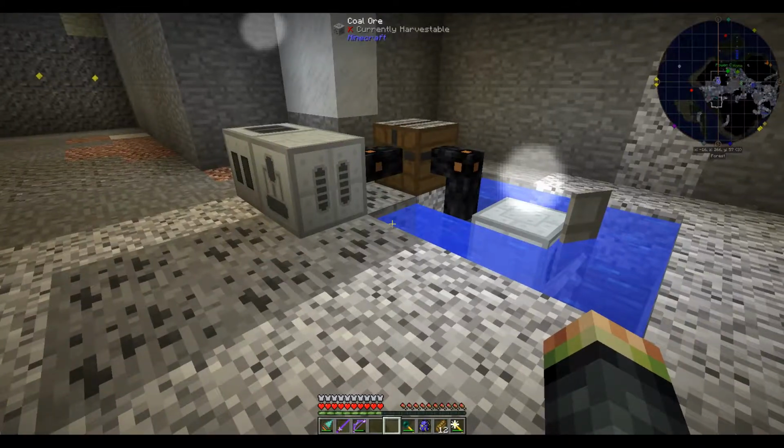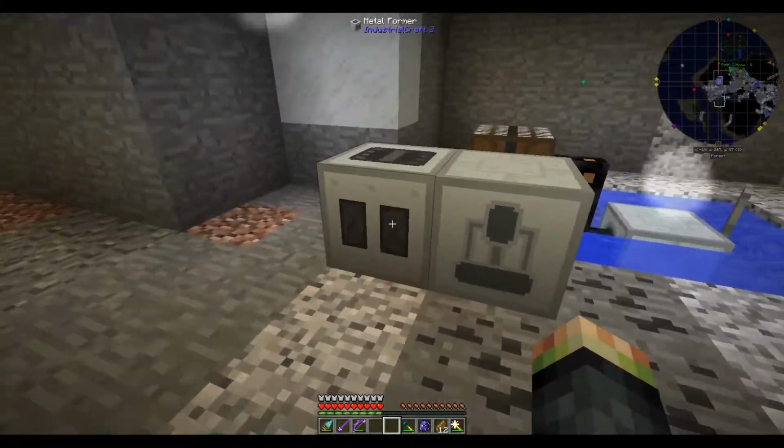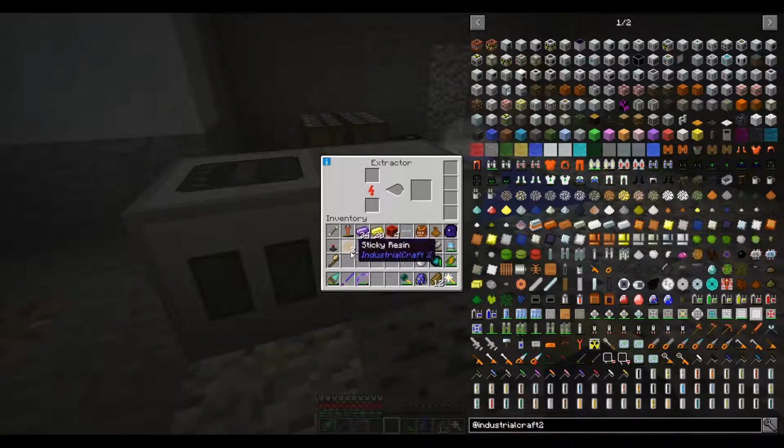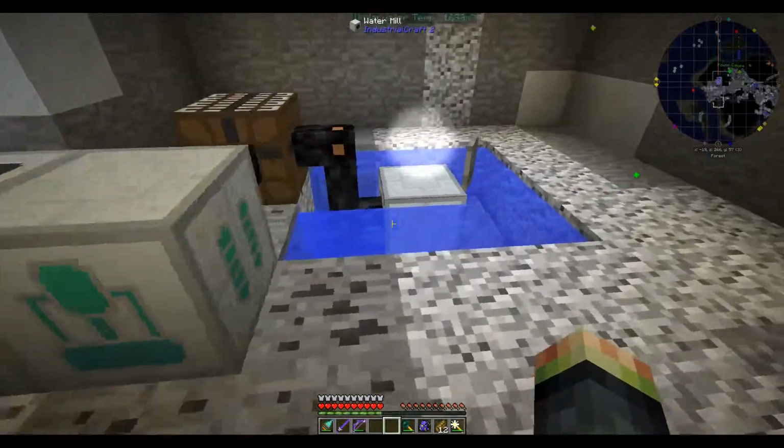Okay, guys, so here's what I have so far. I have now made the metal former, and just like I thought, you could just push the little button here and cycle through what you want. So if you want cutting, if you want extruding, if you want rolling, so if you want the plates, if you want the cables... and I don't know what the extruding does. I'm going to have to experiment with that one, but that's what I have so far. Now I need to put a couple more of those in here.